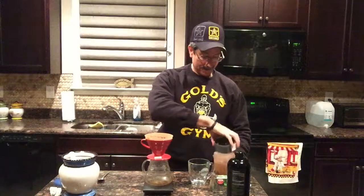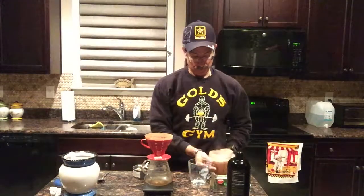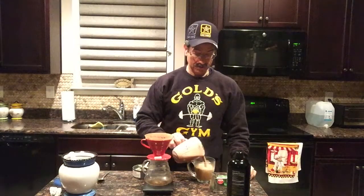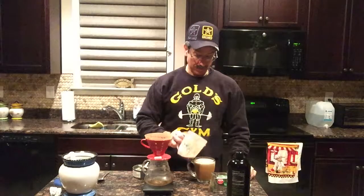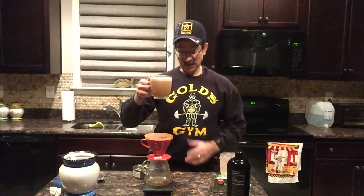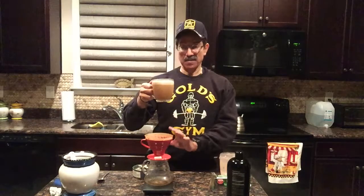You see it's a nice brown color, nice texture because of the butter. There's a nice froth on top, almost like a latte. And there you have it — using the Hario V60 to make coffee and then making a quick bulletproof coffee. One cup of this and I have a lot of energy, then I'll be hitting the gym. Alright, SpiritFit warriors.